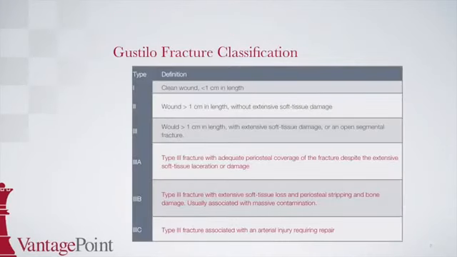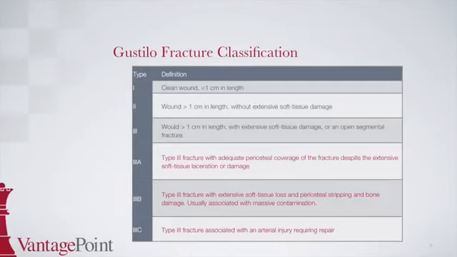The 5 stages of the Gustilo fracture classification range from least to most severe. A type 1 is an open fracture with a wound of less than 1 centimeter with minimal soft tissue injury. Type 2 is a wound greater than 1 centimeter with moderate soft tissue injury. Type 3 fractures involve extensive damage to the soft tissues, including muscle, skin, and neurovascular structures. Type 3 fractures are often accompanied by high-velocity injuries, such as gunshot wounds or severe crushing injuries from car crashes or war and tornado victims.